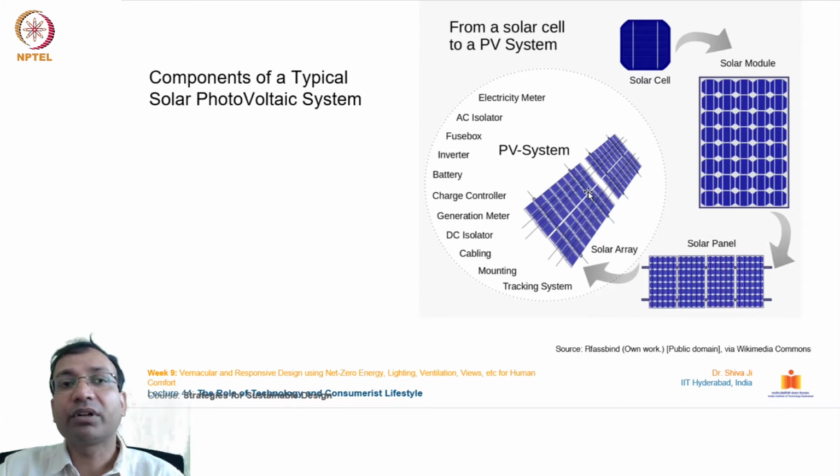And well, there are other components also for this photovoltaic, photoelectricity based power generation. We require an electricity meter, AC isolator, fuse box, inverter, battery, charge controller, generation meter, DC isolator, cabling, mounting, tracking system, etc. With the help of all of these components, one can easily install these units on our projects.